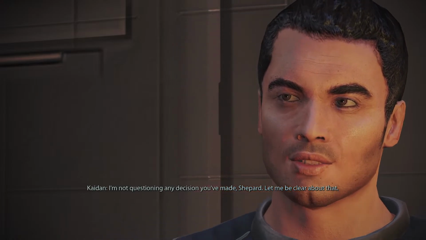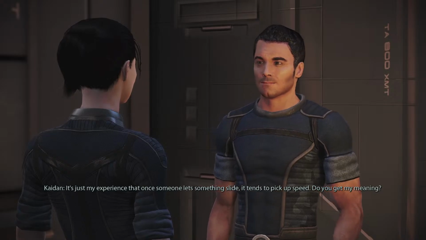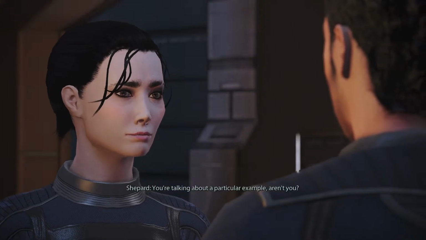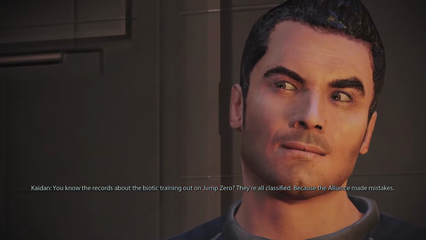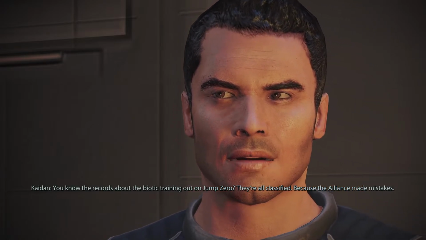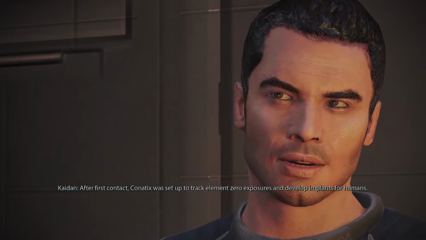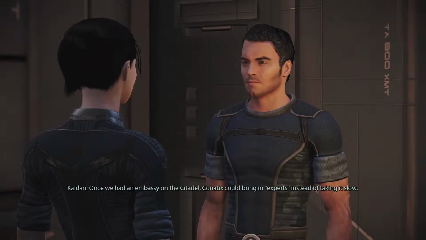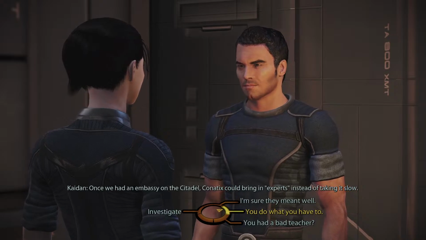I'm not questioning any decision you've made, Shepard. Let me be clear about that. It's just my experience that once someone lets something slide, it tends to pick up speed. You get my meaning? You're talking about a particular example, aren't you? You know the records about the biotic training out on Jump Zero? They're all classified, because the Alliance made mistakes. After first contact, Kinetics was set up to track Element Zero exposures and develop implants for humans. Once we had an embassy on the Citadel, Kinetics could bring in experts, instead of taking it slow.